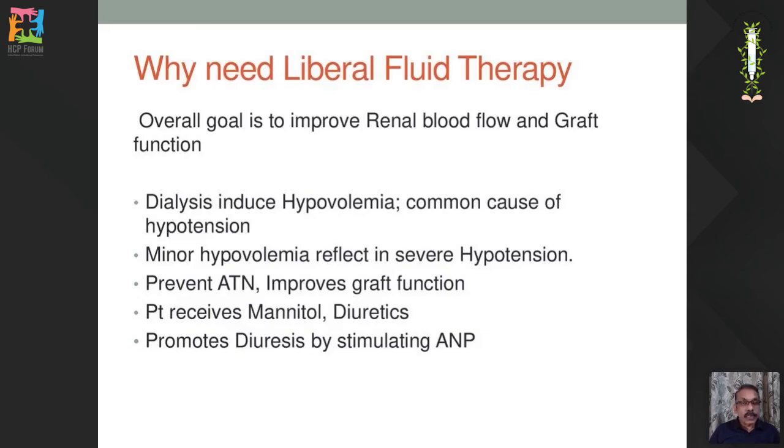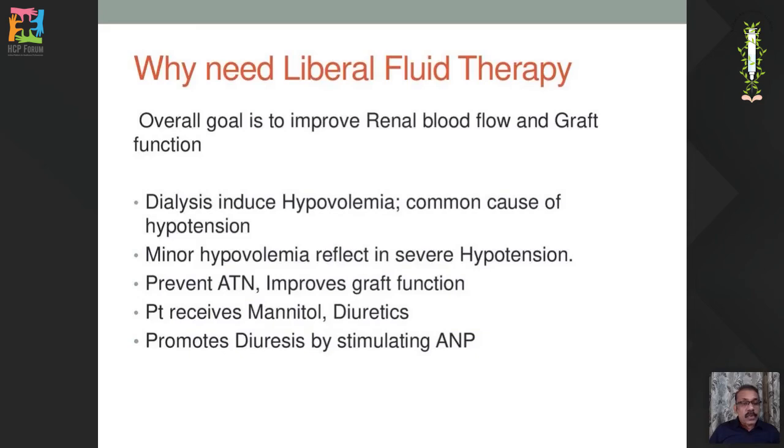It should be pink and tight. If it is a soft kidney, that is the classical sign of hypovolemia. If there is tremendous hypotension, that is also a classical sign of hypovolemia. And if the graft doesn't function, the blame goes directly to low fluid therapy. So it is better to go for liberal fluid therapy, because patients are hypovolemic and post-dialysis. Even if they maintain good blood pressure, if the volume goes down, even with mild hypovolemia, the reflection on blood pressure is very significant. So both ways it will affect graft function.